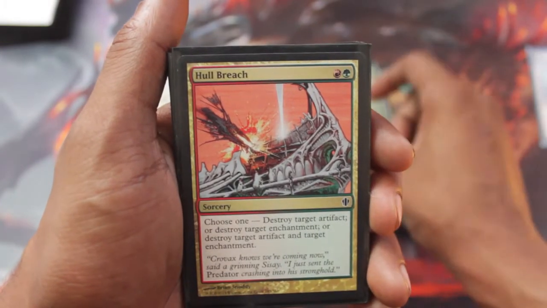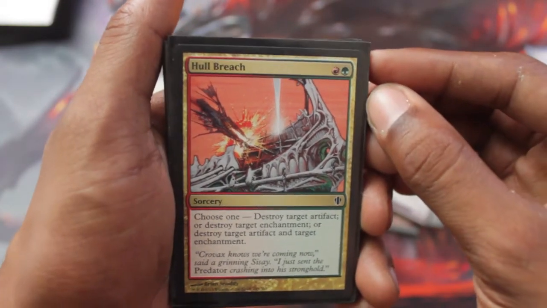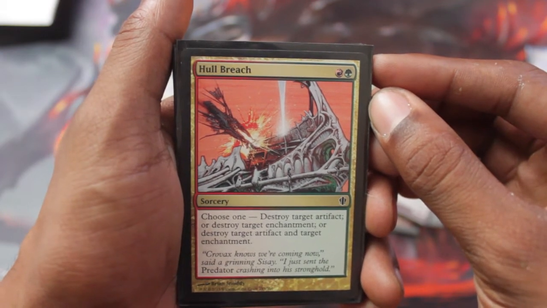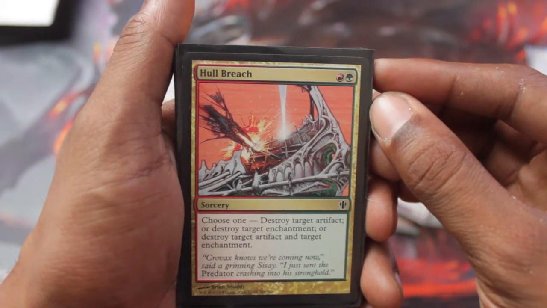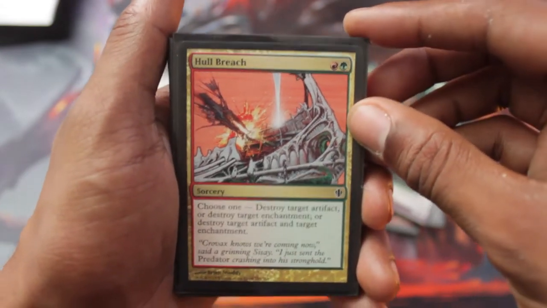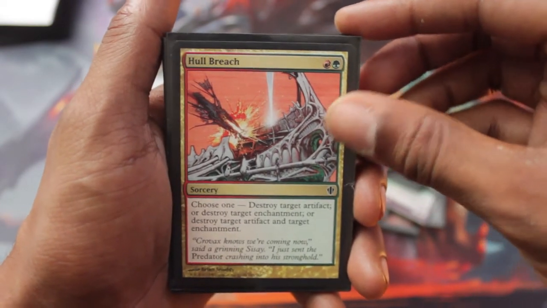Haul Breach. For a brand of green, you get to choose one. Destroy target artifact, or destroy target enchantment, or destroy target artifact and enchantment. Pretty much you're going to go for the third one in a multiplayer game because you're going to destroy somebody's Soul Ring and some other pesky enchantment that you don't like.